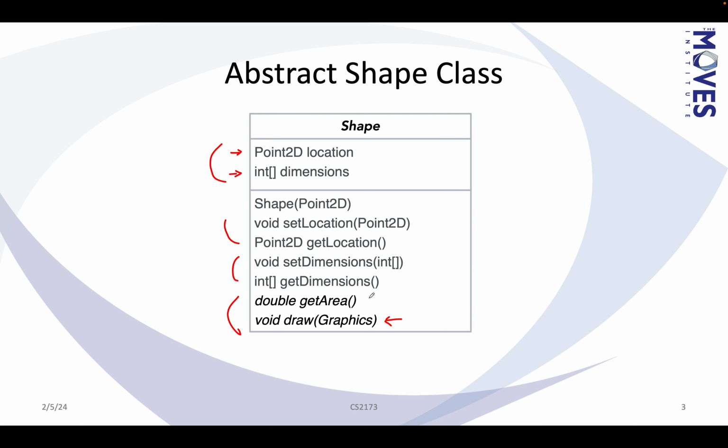Specifically, if I have a circle or a rectangle and I say what's the area, then I'm going to compute those completely differently. Just like a rectangle or an oval or a triangle will all have different equations for getting the area. Likewise, drawing them, obviously, if I go to draw a circle, I don't want it to look like something else.